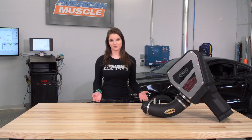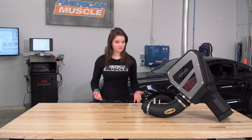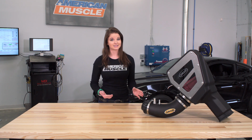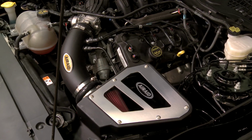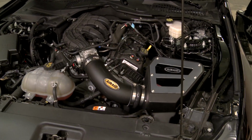As far as price point with this intake, this is one of the higher quality options that has one of the best fit and finishes out of all of the aftermarket cold air intakes for the S550 V6. And so it doesn't come as a surprise that this intake is going to cost a little bit more than the average cold air intake option. It costs a little over $350, which actually isn't even the most expensive option on the site.